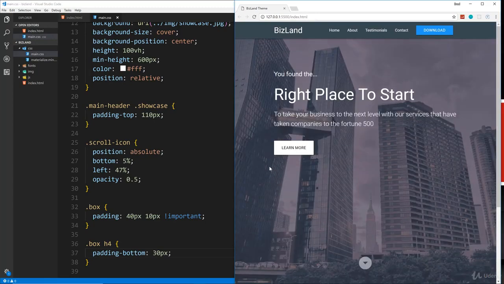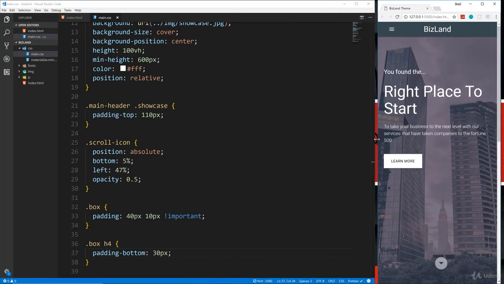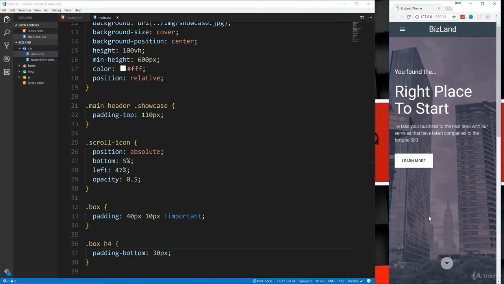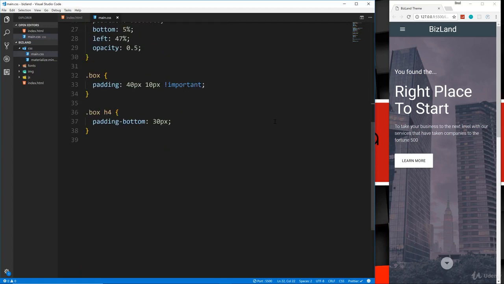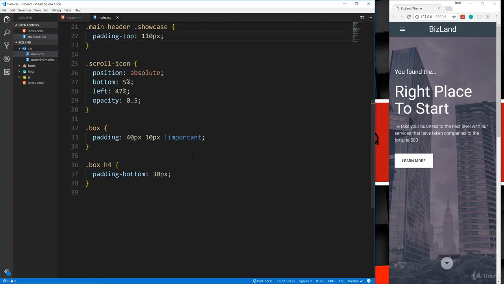Alright, now let's work on the media query, because see how when this is very small like that, I don't want this to take up this whole area. That's just too much. So let's create a media query. We'll say media, and then let's say max-width of 600 pixels.